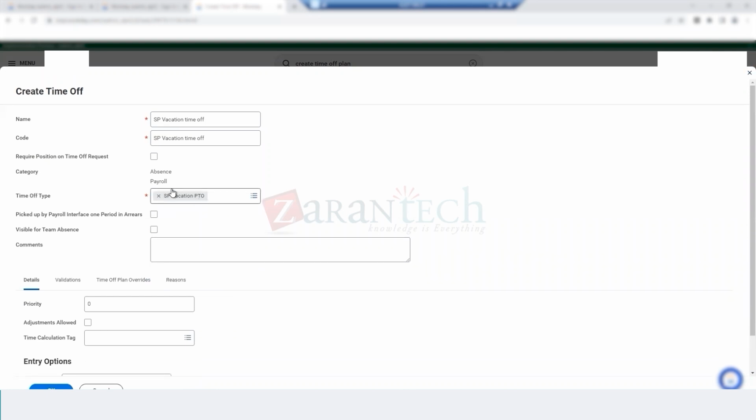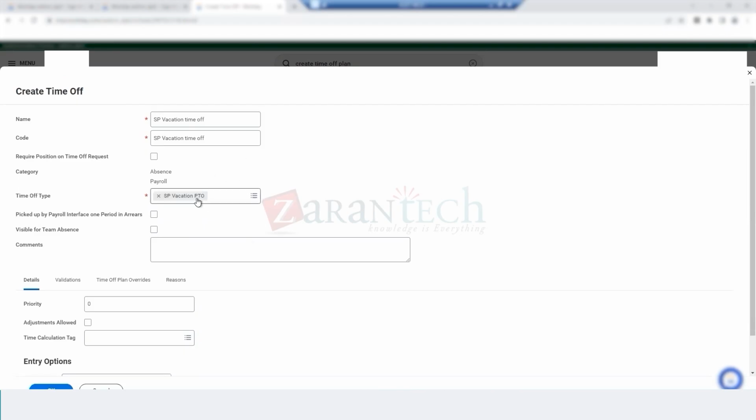They will see this. This is for the consultant's reference. This is for the employee's reference, time off type. He's requesting vacation PTO, time off plan. The balance is getting subtracted from the plan. And the accrual which you have created, it will subtract from that through this particular SP vacation PTO. It is a reference to deduct the balances. Employee will see this particular time off type when they request on the absence calendar, and through this they can request the time off.